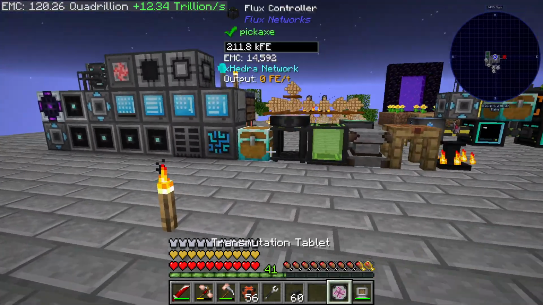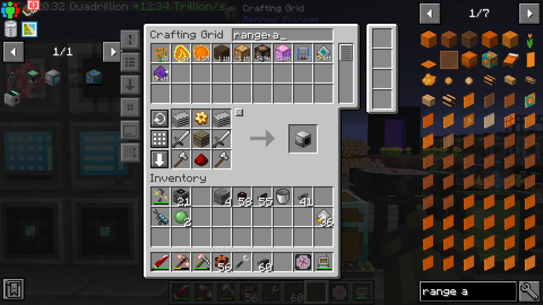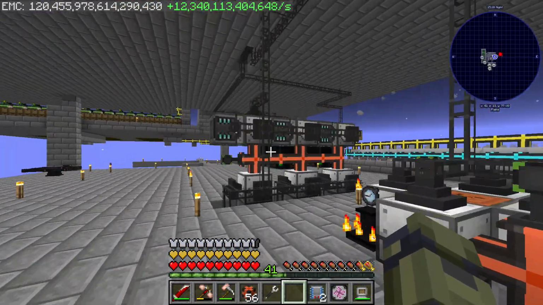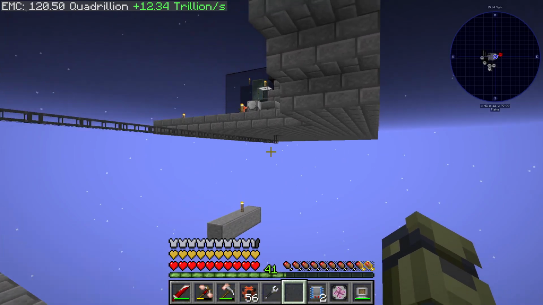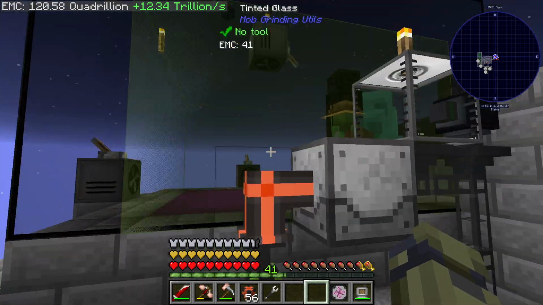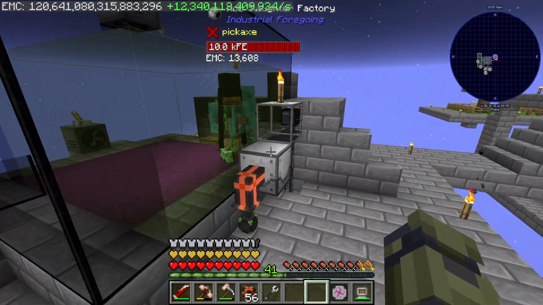So if I come back up here and I say range add-on. Oh, it did work. Will I have time to see it this time? Yeah, it does work. It's just that it was going too fast. Okay, we're going to come in here and we're going to put a range add-on. And now it's doing almost the whole mob farm.